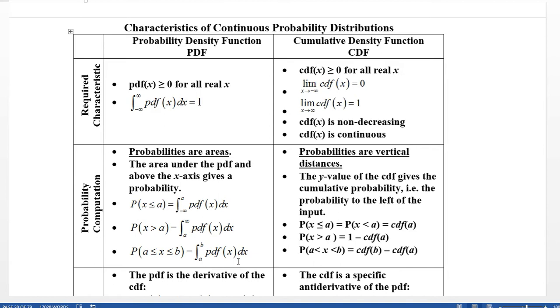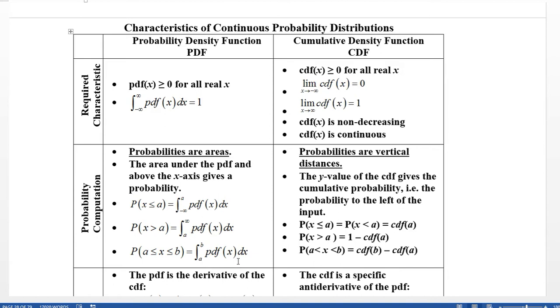So if I have the CDF formula and I want to find a probability to the left, it's real easy. Just plug in the endpoint on the right end of the probability that we're looking at. Stick that in the formula, out comes the probability to the left. On the other hand, if we want to find the probability that x is greater than a, that's 1 minus the probability that x is less than or equal to a, so that is 1 minus the CDF of a. And if we want to find the probability that x is between a and b, then we find the CDF of b minus the CDF of a.